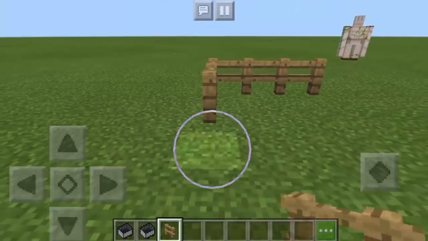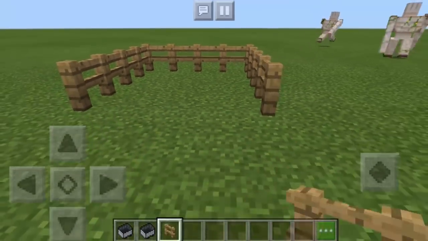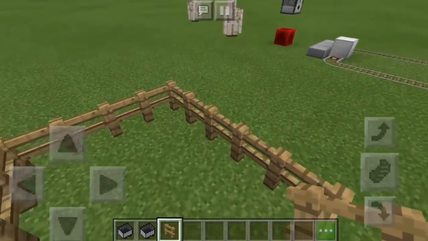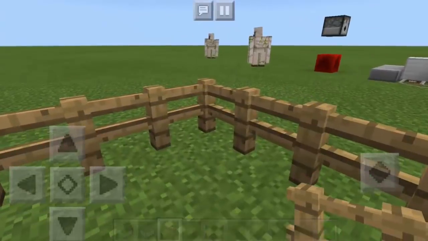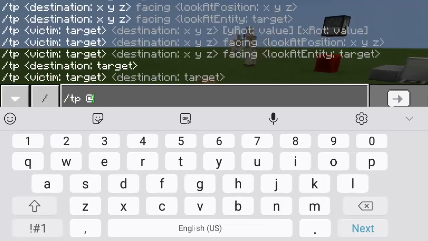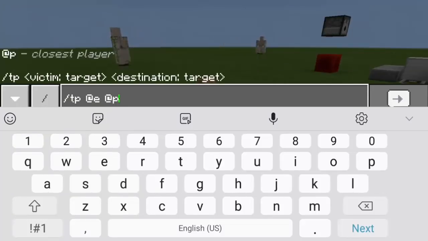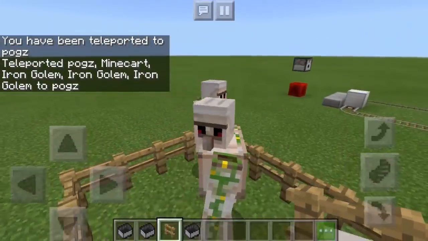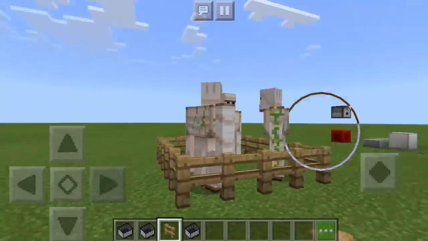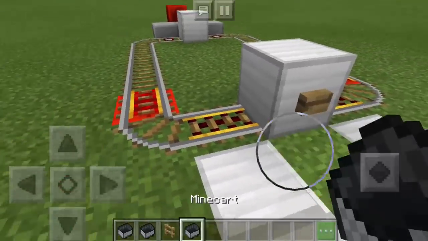I know what to do, so let's put here some fences, and I'm gonna invite these 3 right here, and let's see what's the difference between these 3, and what we're going to do is to TP them or teleport them. So TP at E, and then we're gonna use at P, there we go. So all of them are here right now. Are they the same height? Alright, so I guess they're all the same, so it doesn't work for the first time.